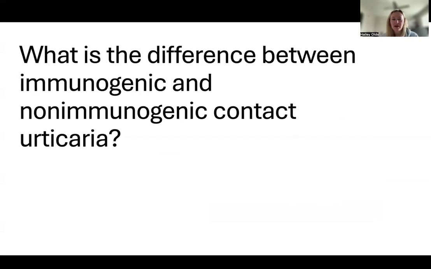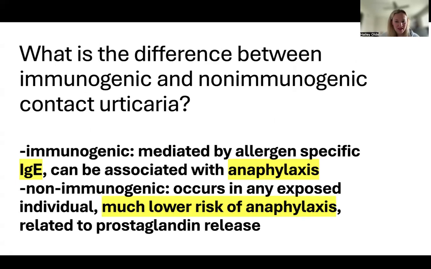What is the difference between immunogenic and non-immunogenic contact urticaria? So, as the name implies, one is immune mediated by IgE and one isn't. So, immunogenic, you have to have the specific antibody to it, and it's associated with anaphylaxis. Versus non-immunogenic, anybody that's exposed to it would get urticaria, and this is a much lower risk of anaphylaxis.